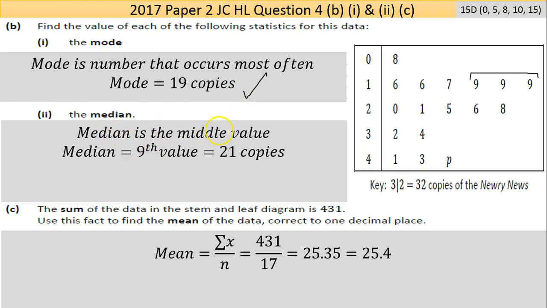Now the median is the middle value when the data points are arranged in increasing order, increasing size. So you see there, 08, 16, 16, 16, 17, 19, 19, 19, so our middle value, there's 17 values in total. So if you work it out, there is a middle value, it's the 9th value. There's 8 values lower, 8 values higher, and that would mean there's 17 values. Now with an odd numbered list, you're going to have a middle value. With an even numbered list, you're going to have two middle values and you're going to have to get the mean of them or the average of them. So if you characterize middle values to the 9th value, 1, 2, 3, 4, 5, 6, 7, 8, 9, so that's 2 and 1 is 21 copies.